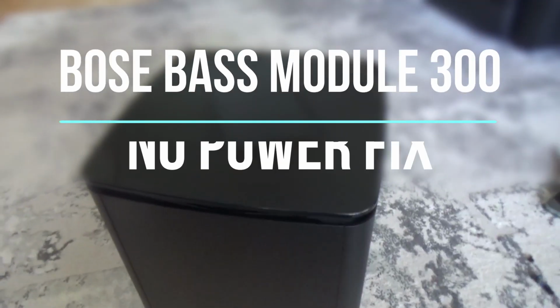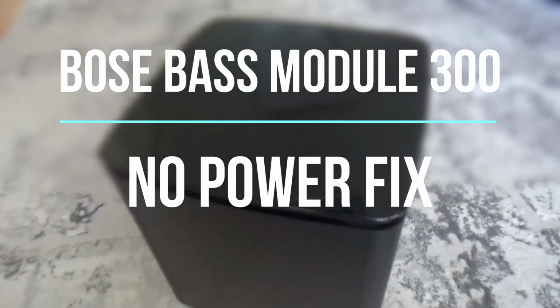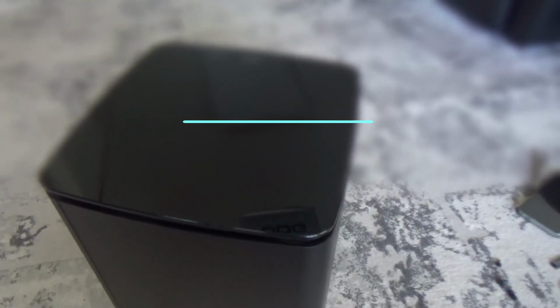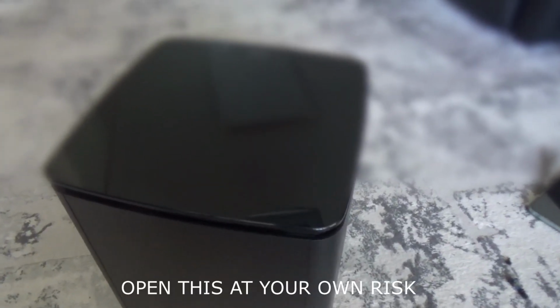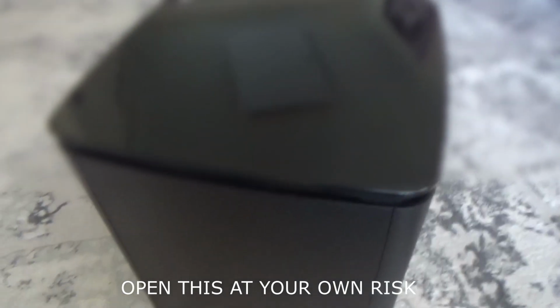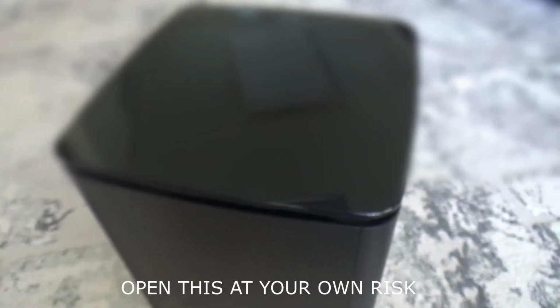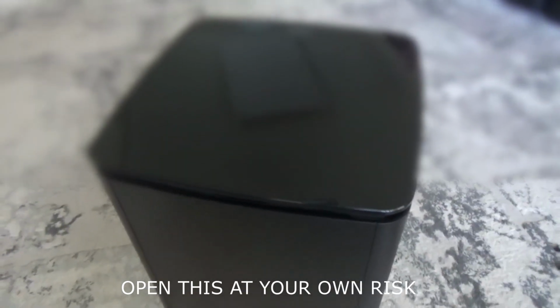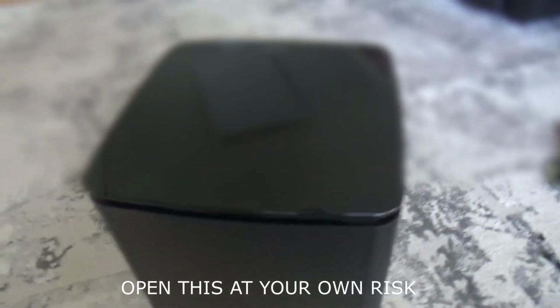Welcome to another video. Today I'm working on the Bose Acoustimass Bass Module 300, and it has no power, so it's just a common issue. When I use the word common, it's because I've had a few of my own that had the power loss, and then a friend of mine said, "Oh, I've got no power." So let's see what we can do.